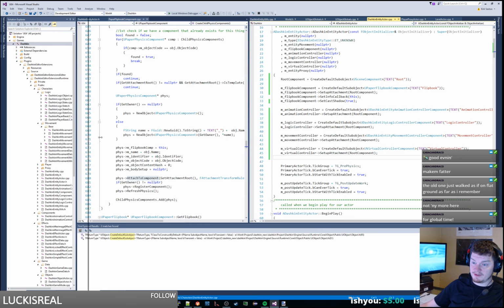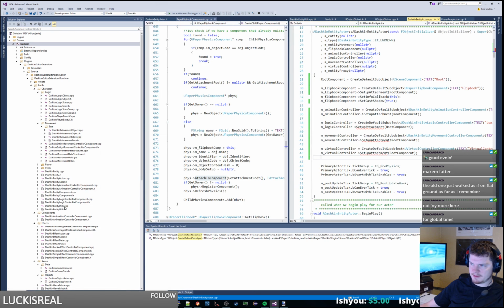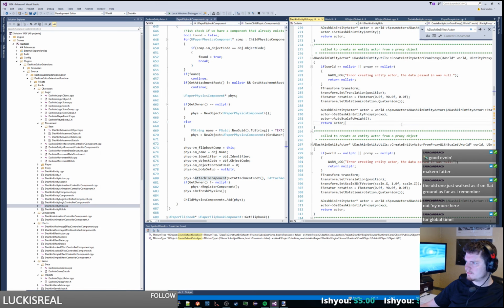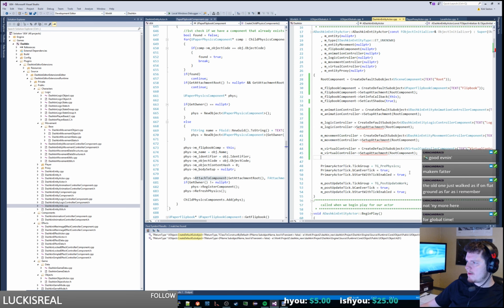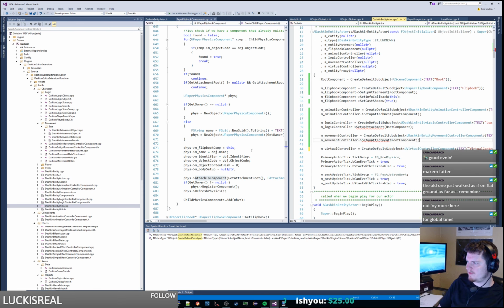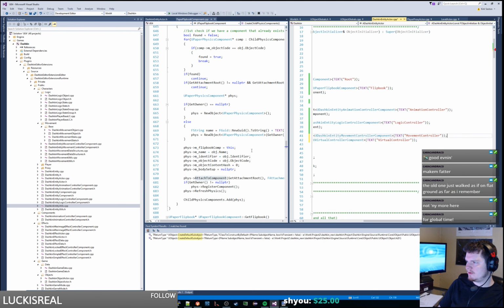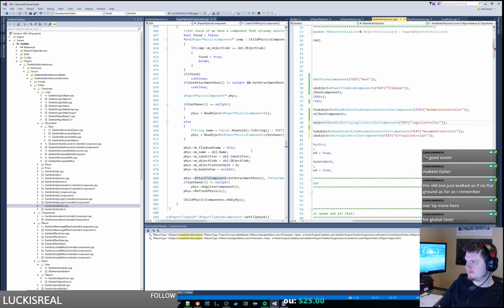So the question is, did I already do this inside of the entity utils? Doesn't look like it. Of course, setup attachment, I guess, only works for scene components. So if you have a scene component, you have to set up the attachment of it.